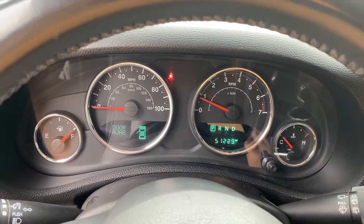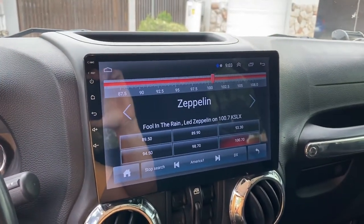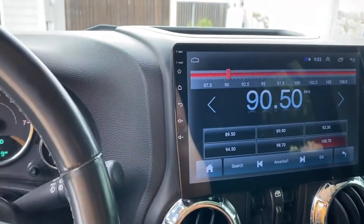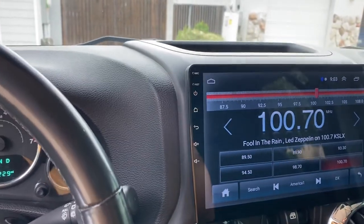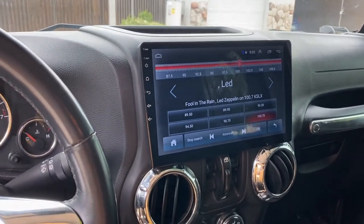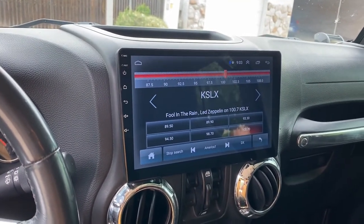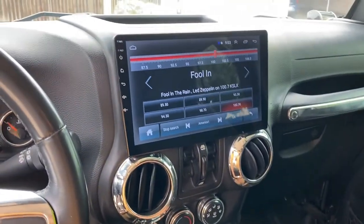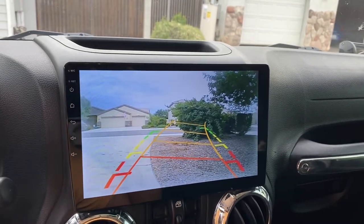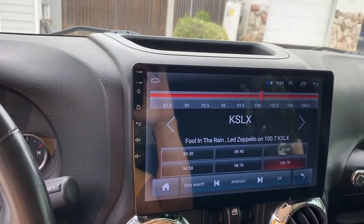I went online and found this amazing backup system - a very nice iPad-type touchscreen stereo that I installed. The Jeep didn't come with a backup camera, and this kit was only $200. It's a super nice touchscreen interactive unit that does screen play. When I put it into reverse the backup camera is huge and clear, and it ties in with your steering wheel so the guide lines bend with it to show you where you're going. It's all plug and play - the only wiring I had to do was wire the camera into the reverse lights, and that's when it kicks on.